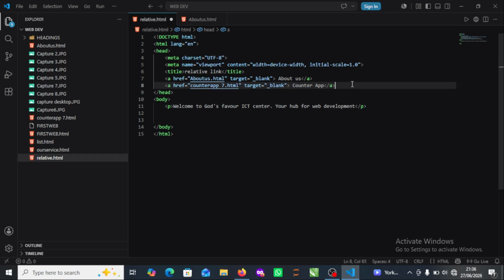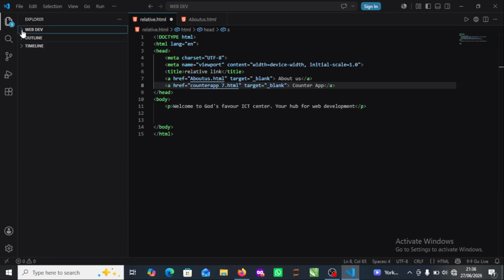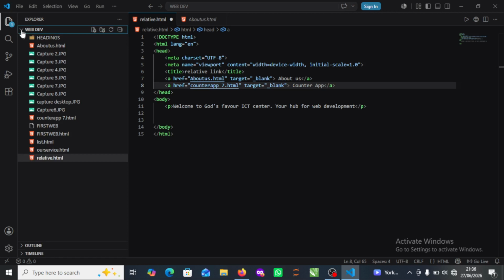Take notice that everything we are doing here should be inside the same folder. For example, on the left hand side, this is the folder I have created, target web development. Inside the folder we have all these different HTML files. So I just linked two of them, which are about us and content hub.